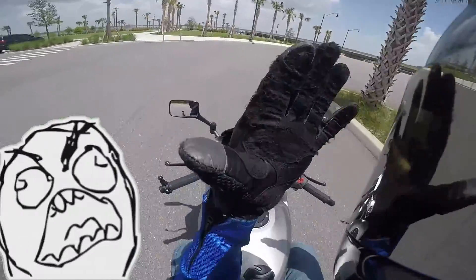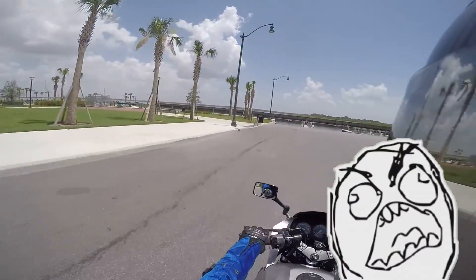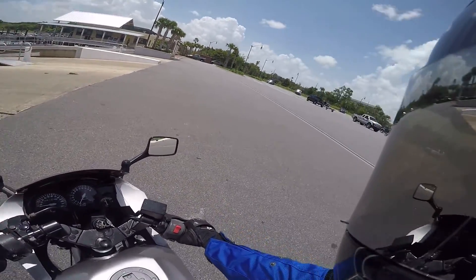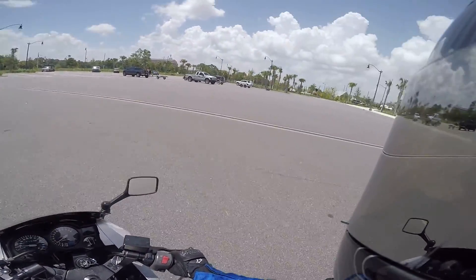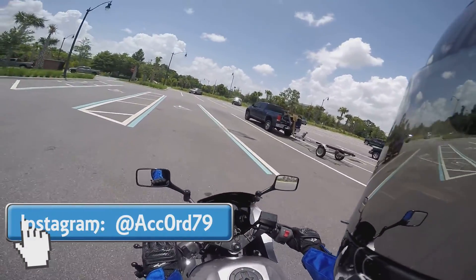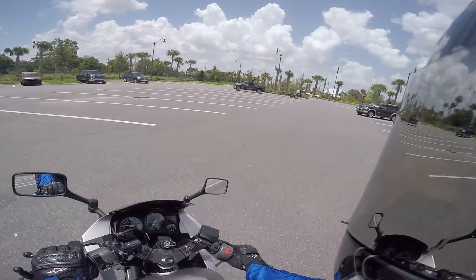Before it starts to rain. Bring on the rain. But yeah, this is their brand new marina they just built. I'm in gear. So what I figured I'd do is mosey on over here and do, let's say, a six or seven month review here on my 2007 Kawasaki Ninja 250.